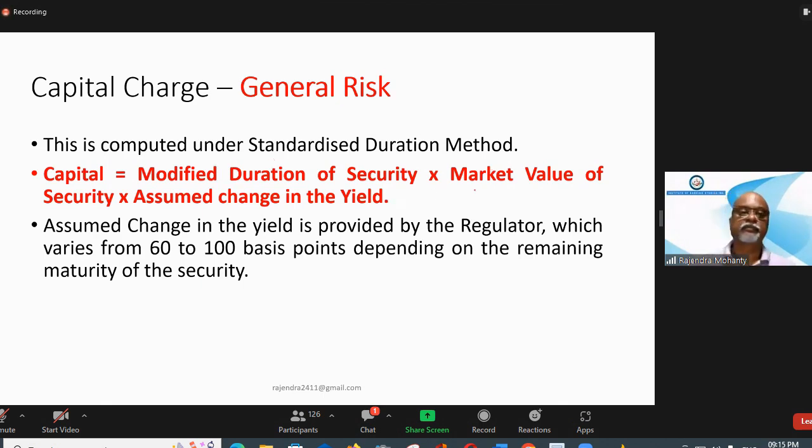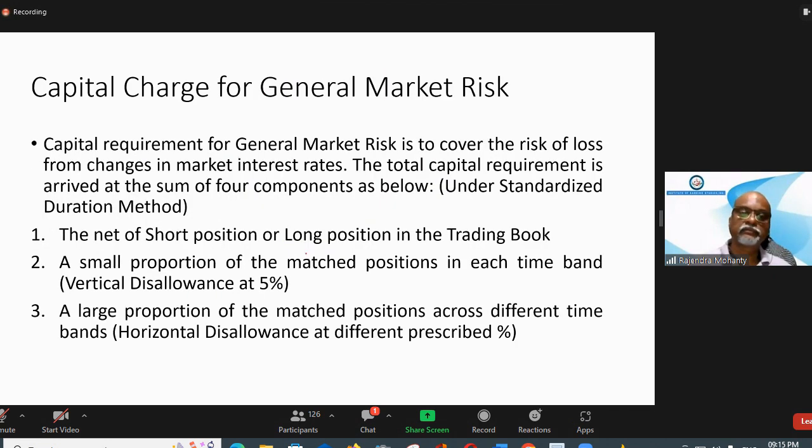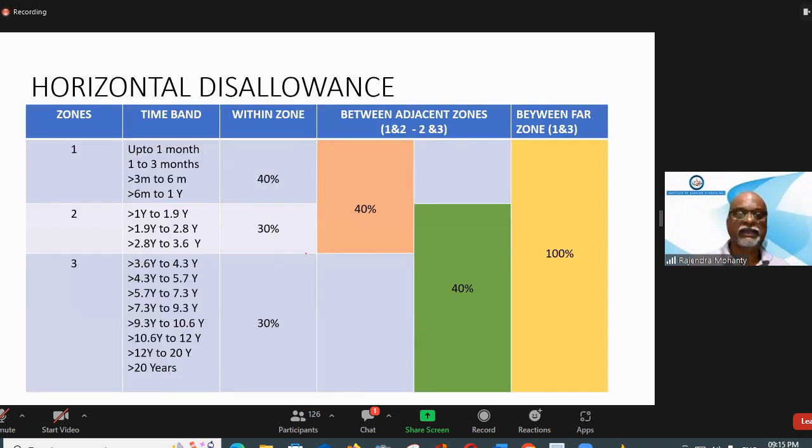So they had a horizontal and vertical disallowance case study, and they had correlated it with Macaulay's duration also. The question had all these things together. That's why that was a 5-mark question. If they are again including Macaulay duration, that means some other additional thing. So that's why it carried 5 marks. Otherwise, 5-mark questions are very few. 5 marks means normally there will be 3 or 4 different questions.